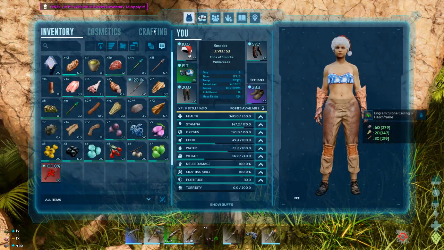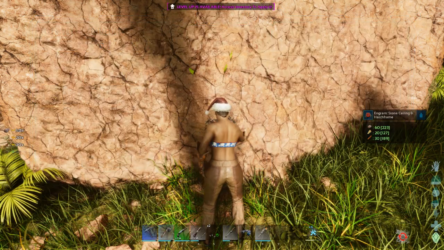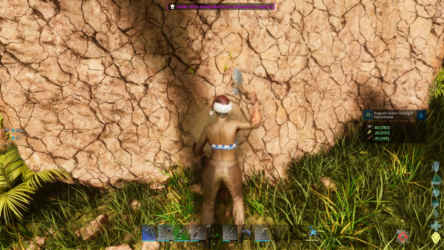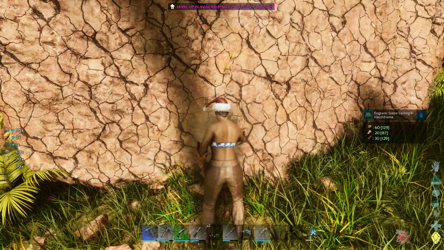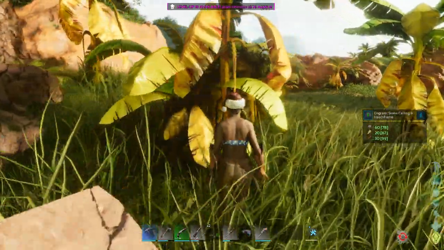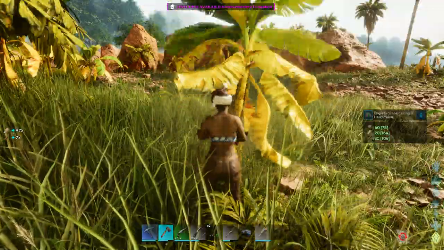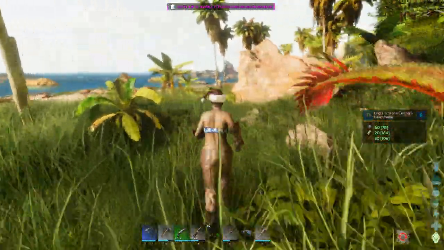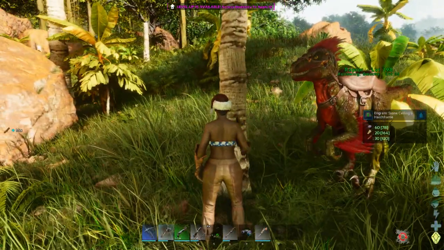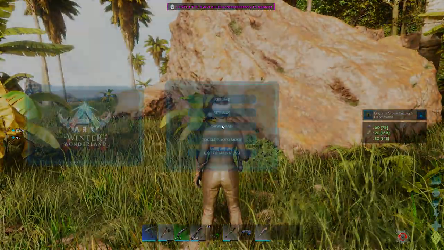Now, while we're collecting this, let's make up some of these ceiling pieces as well. We need some more thatch. And go a little bit more stone. Actually, I'll get this wood while I'm here too. And I'm gonna save because Ark hates me.